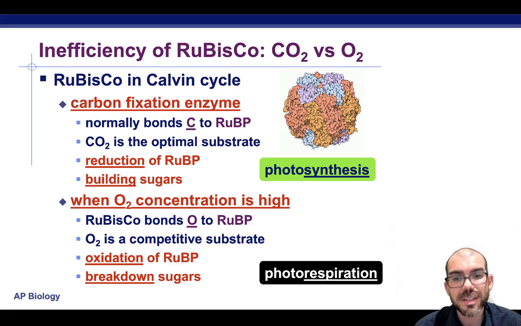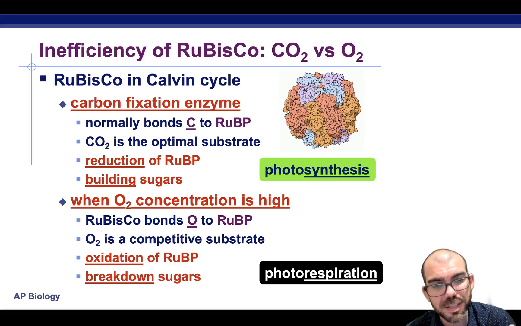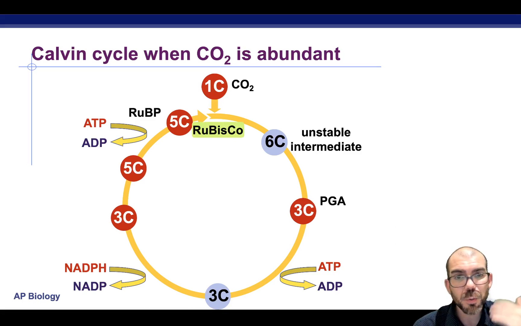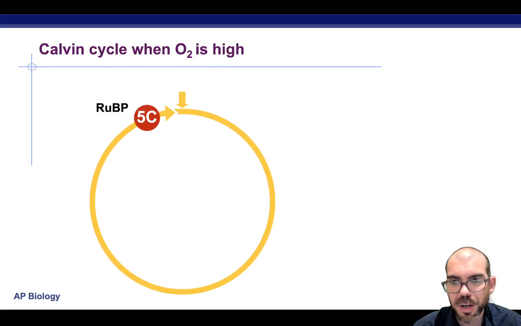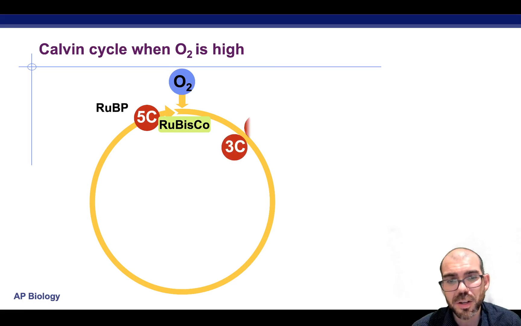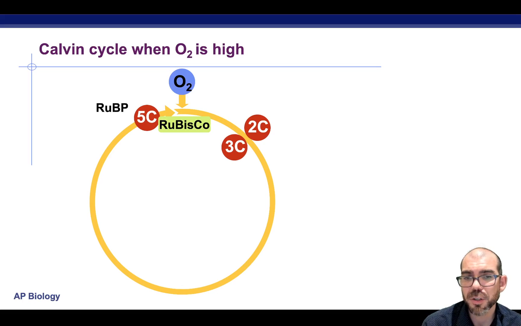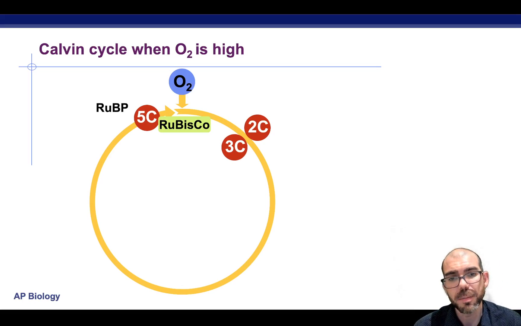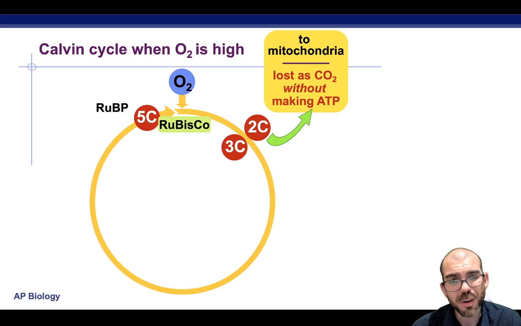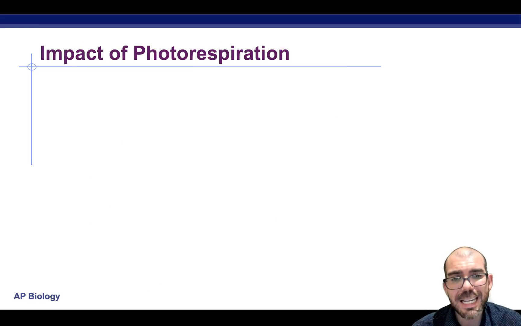We're using the photosynthesis pathway, but instead of synthesizing sugars by grabbing CO2 and fixing them together, we're grabbing oxygen and breaking sugars down, like in respiration. When stomates are open and CO2 is abundant, rubisco grabs CO2, goes through reduction and regeneration, and makes G3P glucose. But when oxygen is high and the stomates are closed, rubisco grabs oxygen instead. This causes rubisco to break down the 5-carbon RUBP into a 3-carbon and a 2-carbon compound rather than synthesizing a 6-carbon sugar. That goes off to the mitochondria to be processed — we're no longer generating sugars; we're respiring instead of synthesizing.